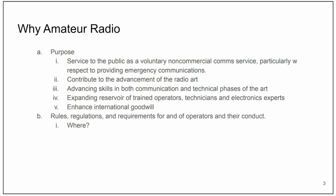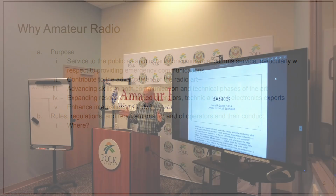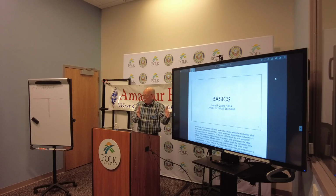Why amateur radio? It's laid out in Part 97 of the FCC rules. And I mentioned the TechNet, because one night we was on the TechNet and somebody asked a trivia question of where are the basic rules of amateur radio. Of 18 people on the net, two people knew it. Okay? That's pretty basic.